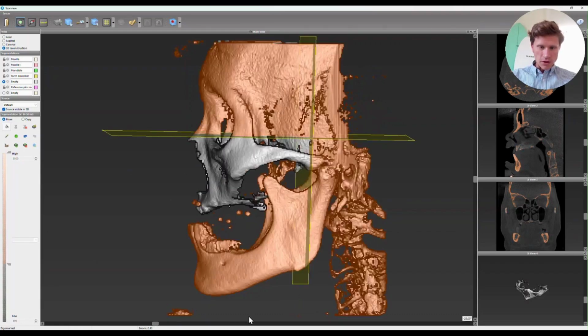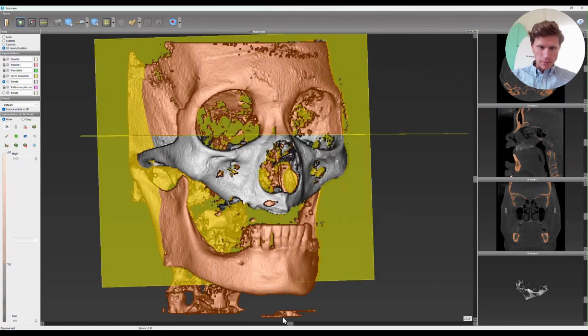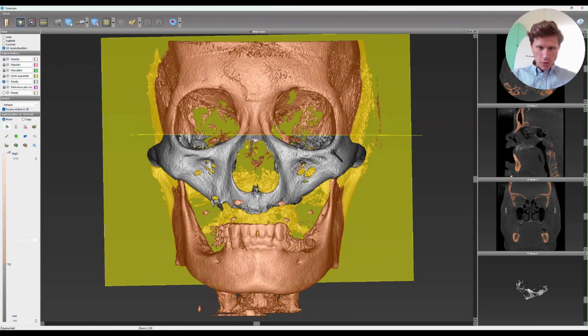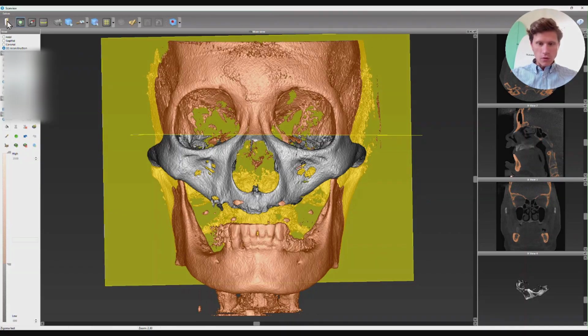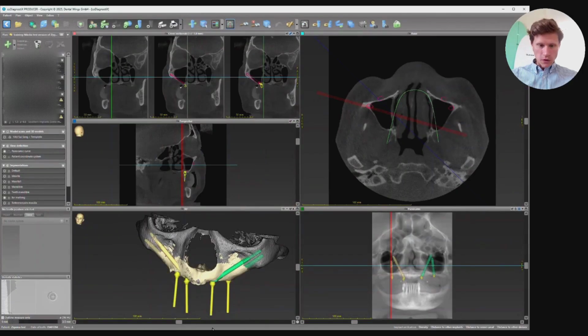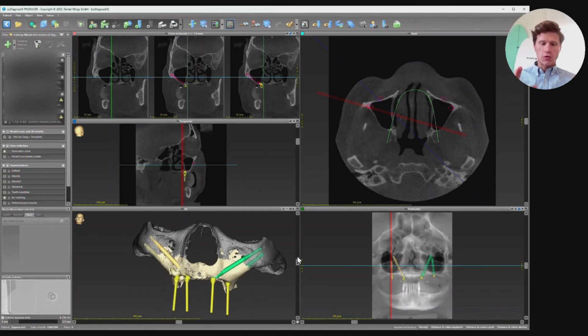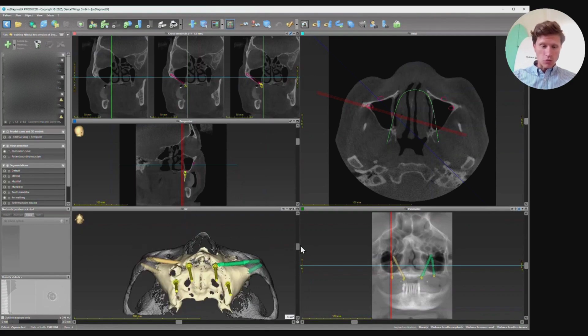Yes, now it's much better. Now we have this part segmented, and close this model. Okay, now we have the jaw here as segmented, and we need to create from the bone actually an STL object.